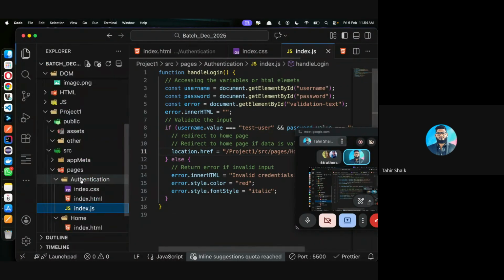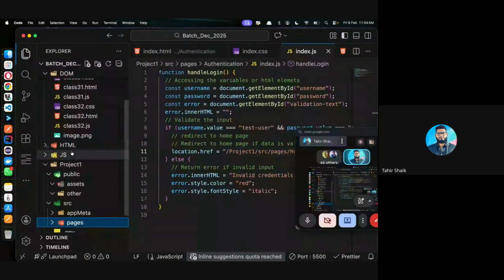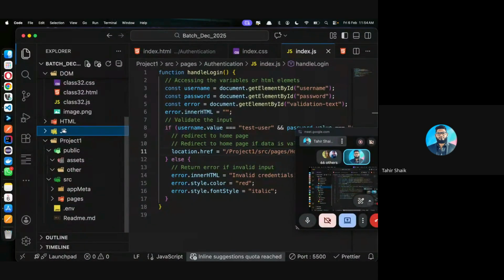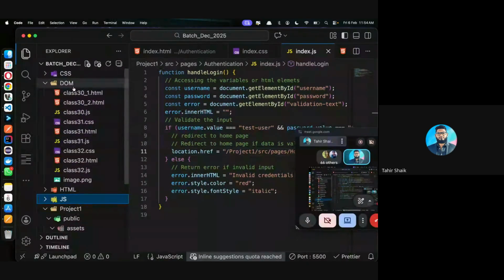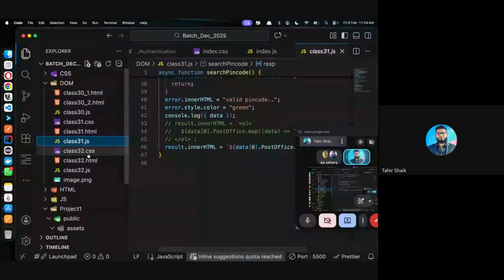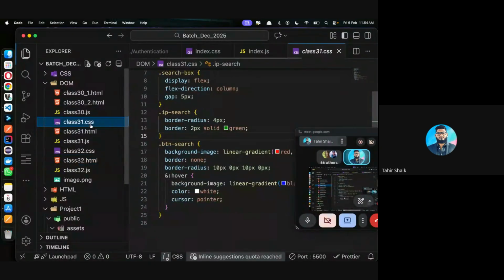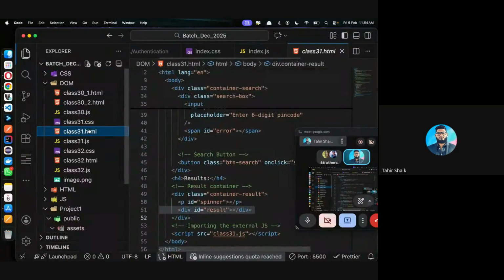సో ఇక్కడ home page లో what I'm going to do is already we have done a simple pin code based data, right? As we don't have much time, I'm just going to have the same class 32 or 31.